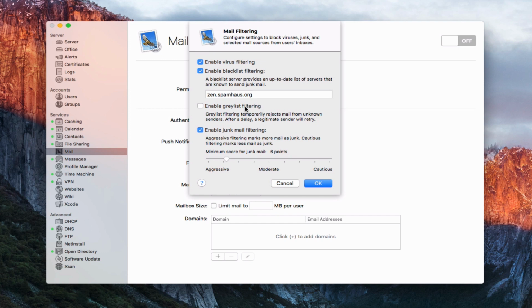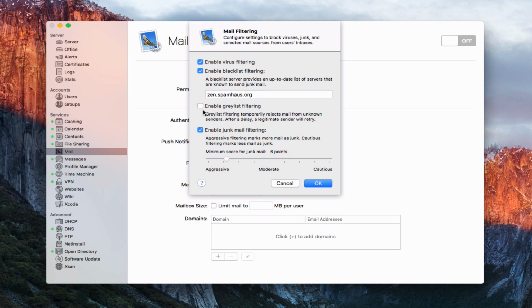Now, we also have enable graylist filtering. What this does, and this used to be on by default and caused a lot of problems for people, is this will block somebody who's sending an email to you the first time they send it. It's kind of a way of making sure it's the person that you want and all that kind of stuff. But then what will happen is most legitimate people would send it a second time, and then the second time it comes, it would let it through. And that's one way of kind of monitoring that and making sure that you're not just getting junk. Again, I tend to leave this unchecked because it can cause a hassle up front, especially if someone doesn't send something back.